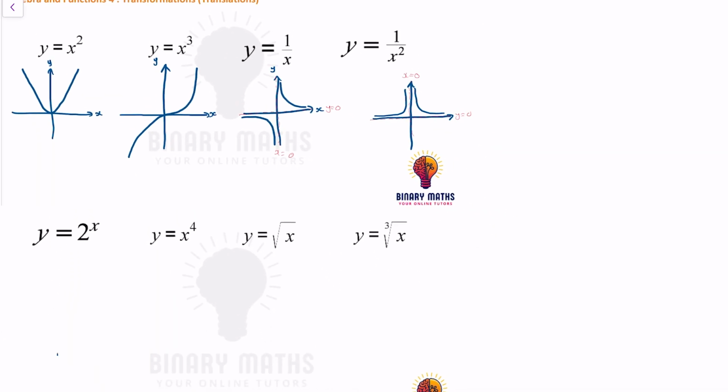y is equal to 2 to the power of x. So the exponential graph, it doesn't have to be 2 to the power of x. It might be y is equal to a to the power of x, where a is greater than 1. So remember, it goes through 1. So it goes through y is equal to 1, so our y-intercept is at 1. And also it has an asymptote at y is equal to 0.